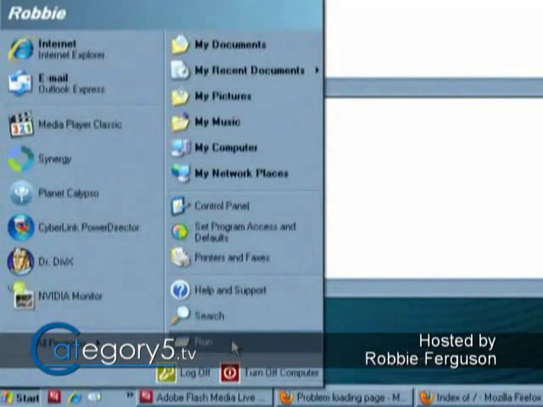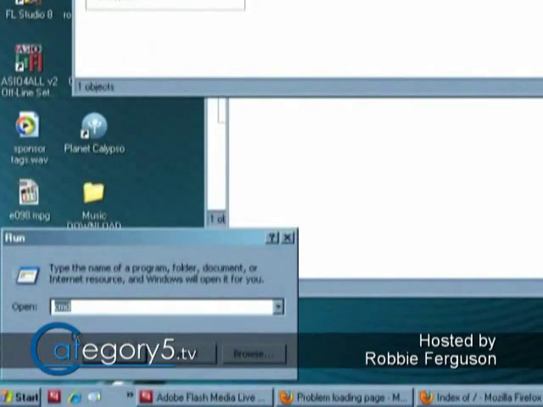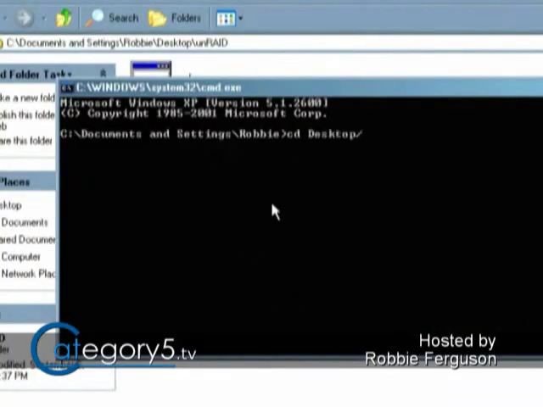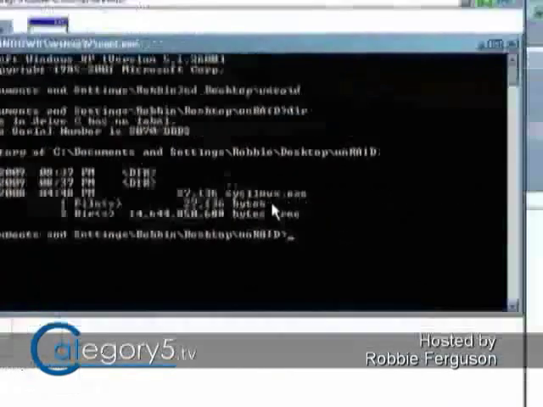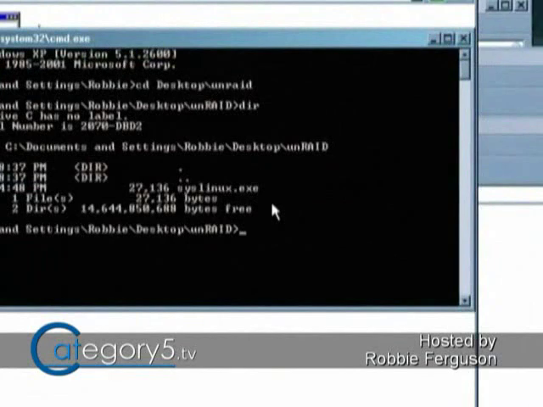Now that our drive is formatted, we just need to browse to the folder where we saved that syslinux.exe file. Of course, this has to be done on a Windows box, so keep that in mind. So now, once we're there, just determining the drive letter of your device, in my case it was F, all we need to do is run the command syslinux -ma, and then the drive letter attributed to your flash drive. So that is going to set up your flash drive ready to use UnRAID.